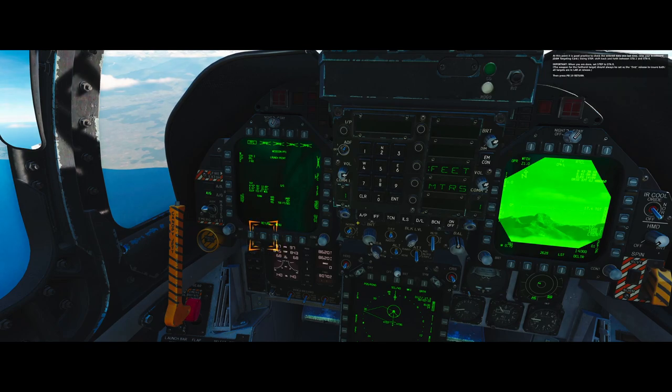At this point, it is good practice to check the entered data one last time. Using step, shift back and forth between station 2 and station 8. Important, when you are done, set step to station 8. Then press PB19, return. There we go.